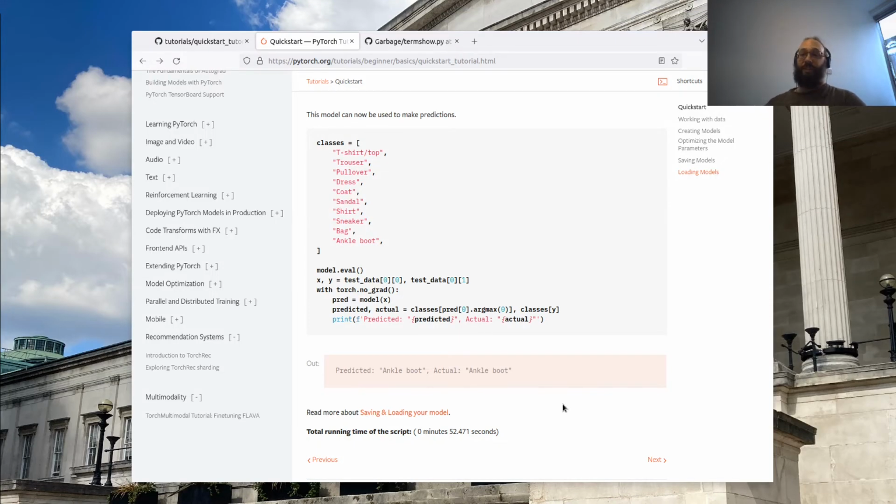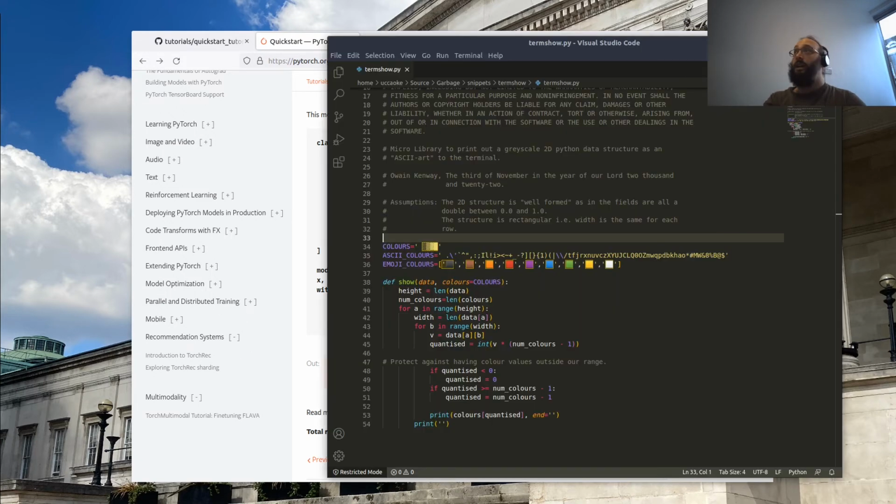And so I had a bit of an aha moment last night, which is I can do this in Python and I can show this bit. So I went ahead and I wrote this. It's a very simple routine. You give it a 2D array of data. It so happens that the representation inside PyTorch is what they call a tensor, and the data for an image is a two-dimensional tensor, aka effectively an array.